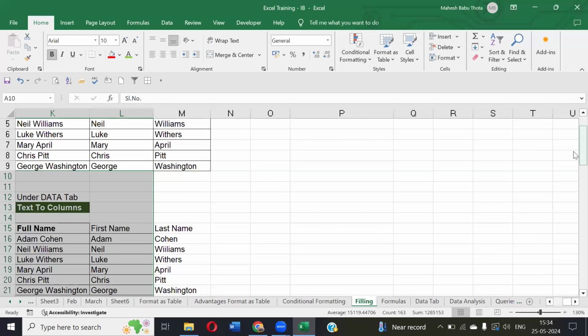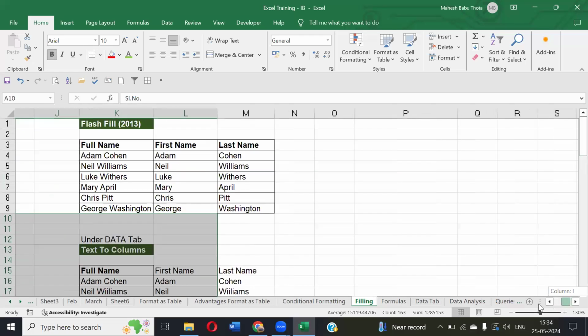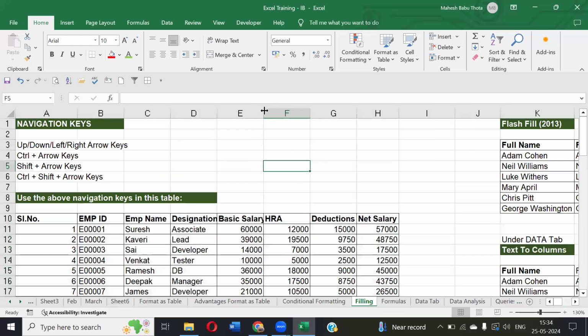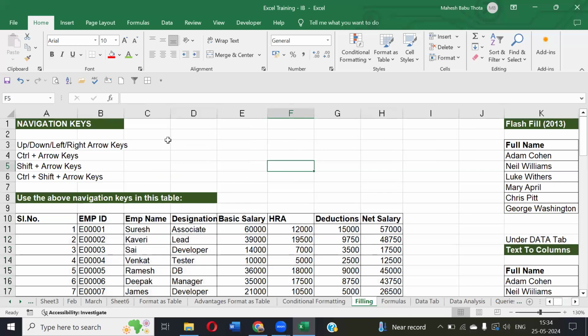But still, if you want to select with the keyboard itself, then how will you select? So shift, right arrow, down arrow. If you observe the keyboard, we have arrow keys, downwards, upwards, left and right arrows. Are you guys able to see it? Yes, sir. So using those keys, we can identify easily.